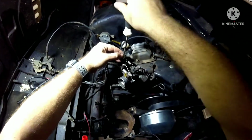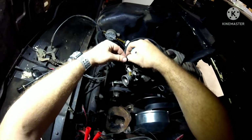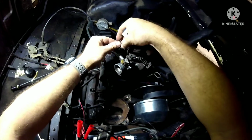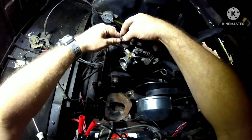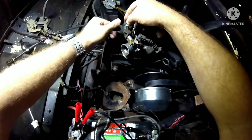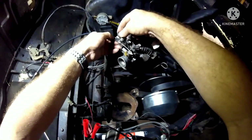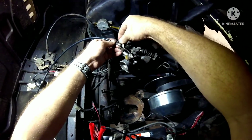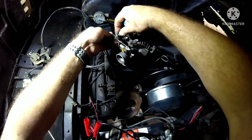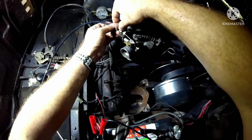Actually, I made a mistake. Let's try this again. Because I think it's supposed to be inside here. That was an oops. So let's do this again. We're gonna do it right. Come here. Alright, like so. This is in front of that wire. Like that. That's how it goes.